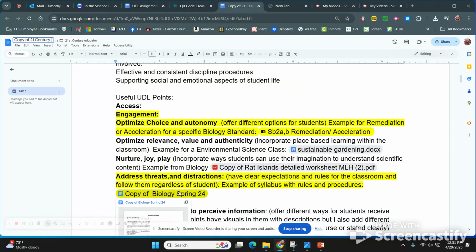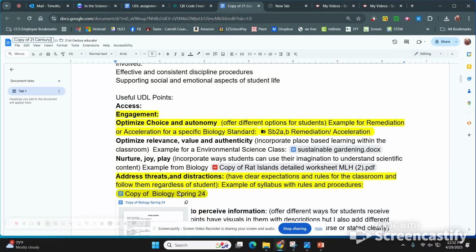So I have attached my syllabus here. I'm not going to necessarily open it up, but it clearly states the rules and procedures for electronic devices, phones, smartwatches, things like that, to make sure that students are listening and paying attention when they need to, instead of having distractions.